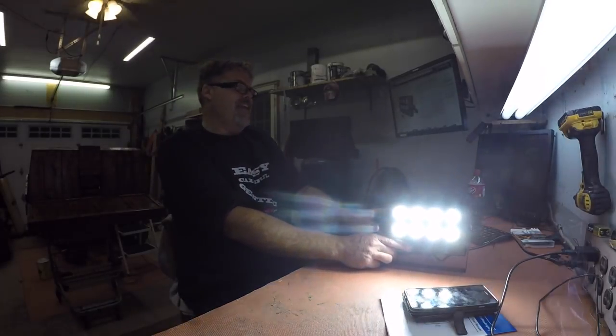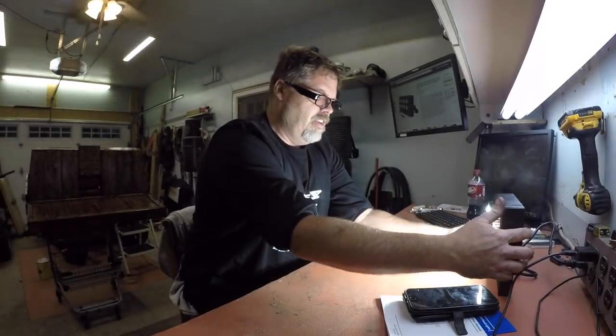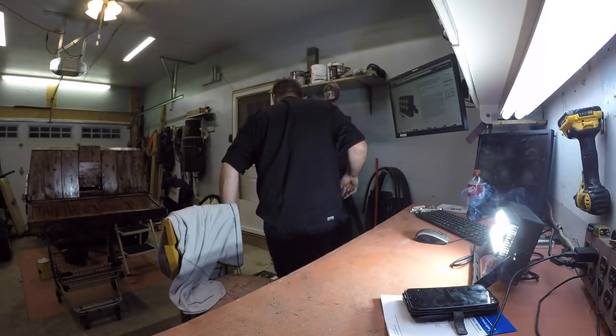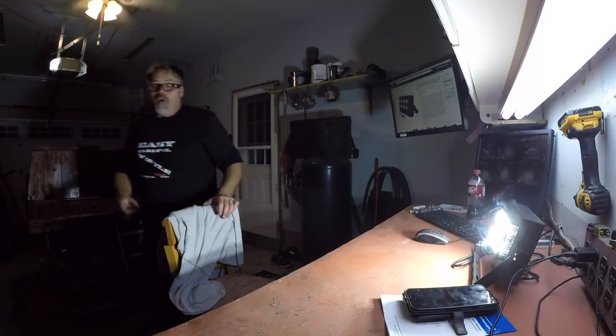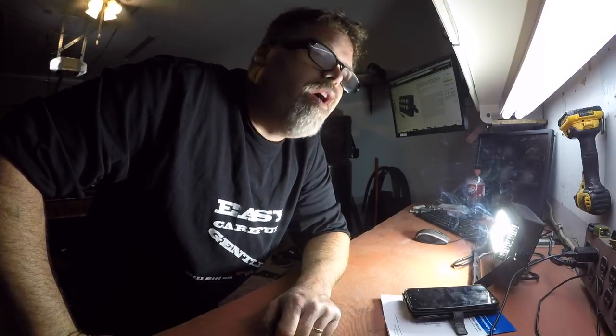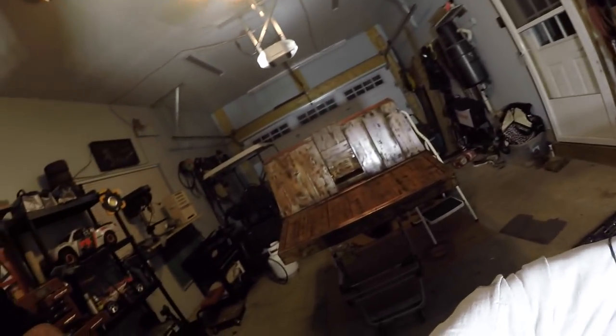Holy crap, boys — you can't even look at it! They throw some friggin' heat for LEDs. Holy dicks, boys. Wow, them things are nuts. Let's turn off some lights in here and see what's what. I'll tell you one thing — if you have a neighbour you don't like because they have their lights on, put one of these up. That will fix things right up. Shine them back, boys. Look at that — that's the light on. It is pretty bright. Let's go outside and have a gander and see how bright it is in the backyard.